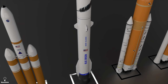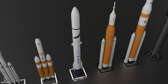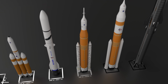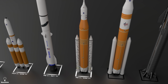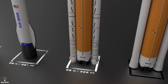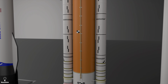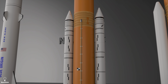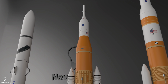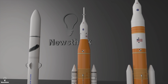At 98 meters tall, it's similar in height to the initial configuration of NASA's Space Launch System. The US government's flagship vehicle that's being built will be the most powerful rocket in its history, intended to replace the retired Space Shuttle. The rocket uses 4 RS-25 engines designed for the shuttle program. It also has 2 solid rocket boosters on either side of the huge core stage, generating nearly 9 million pounds of thrust during launch. This initial variation, Block 1, can carry more than 27 metric tons to orbits beyond the Moon. The goal is to take people to the Moon and perhaps later, to Mars.